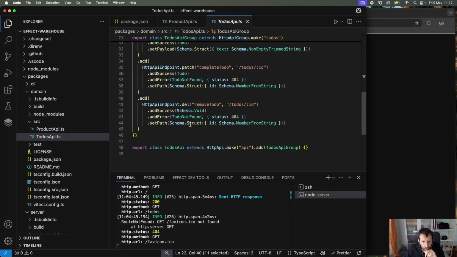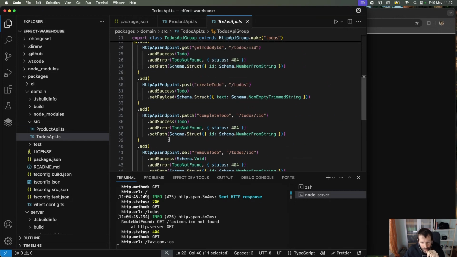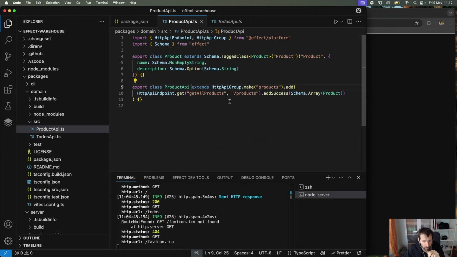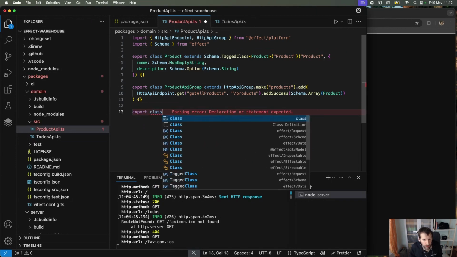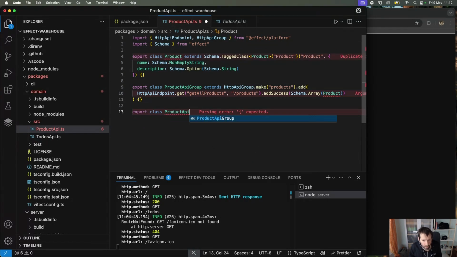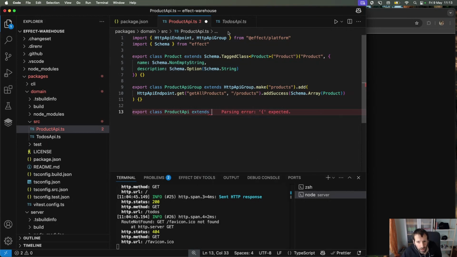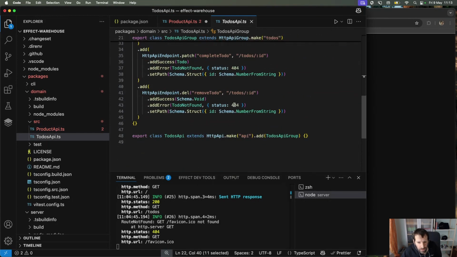We basically copied what we did here, and then we created an API group, not an API, but an API group. And then we want to export a class ProductApi, again by extending, as we can see in the example, HttpApi.make.